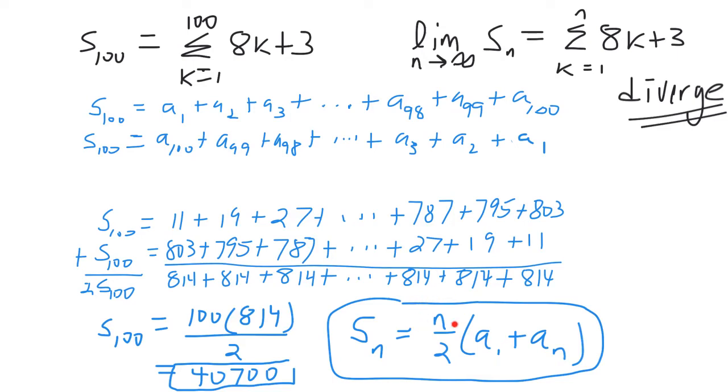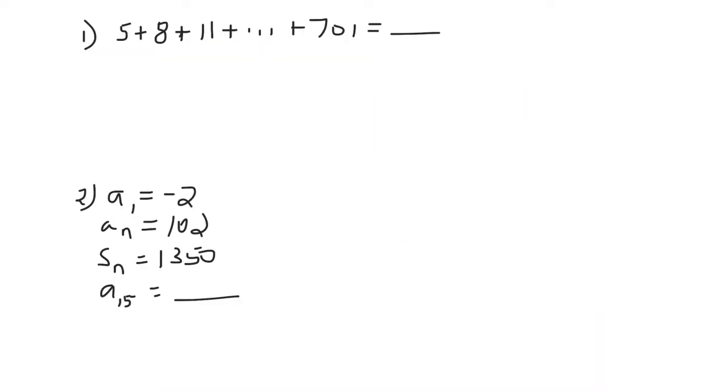You need to know how many terms there are, you need to have the first term, and you need to have the nth term or the 100th term. Then you can do it. Okay, so now we have two formulas for arithmetic. We have one for the sequence and one for the series. And of course the way that it'll work now is that you'll be given a problem and you won't have everything that you need, and so you've got to find something before you can find the final answer.